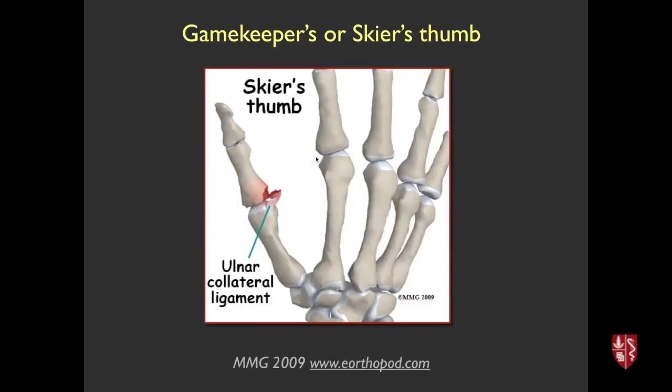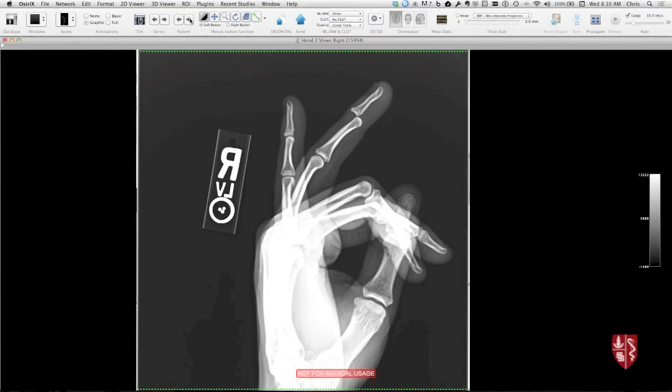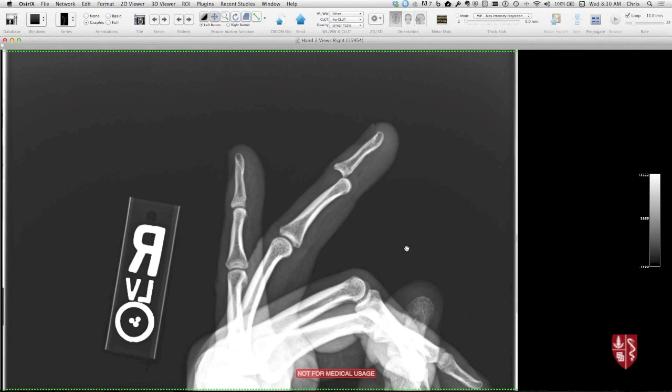So here's, I don't really like this picture, but it shows a very red, angry injury there where this piece of bone is pulled off by the ulnar collateral ligament. And we look at the ligamentous injuries more on MRI, but the bony injuries are important because, again, they may need to be surgically fixated to get good healing. Okay, pretty easy case here. Right, dorsal dislocation of the DIP joint, no major fracture there.